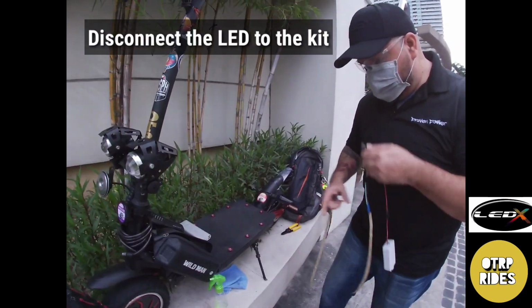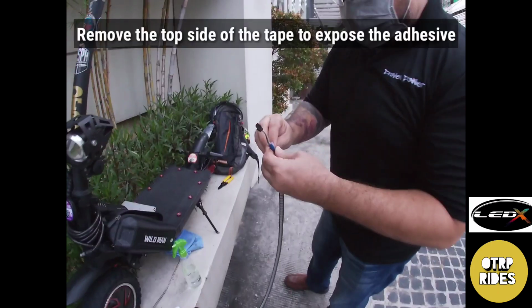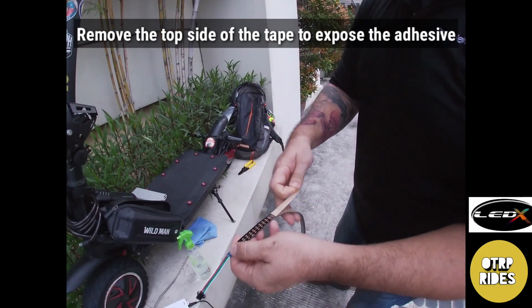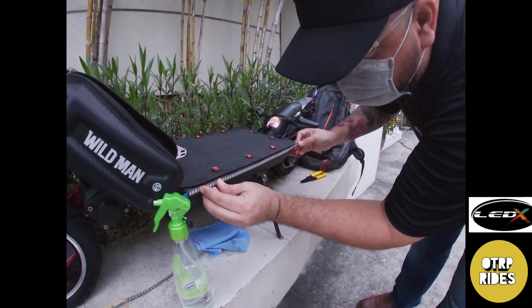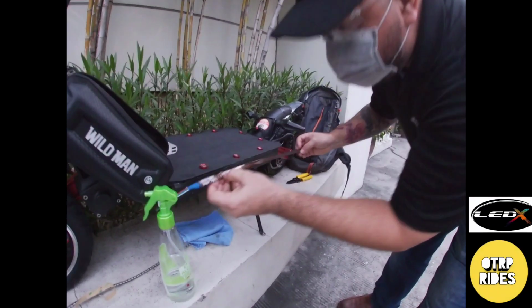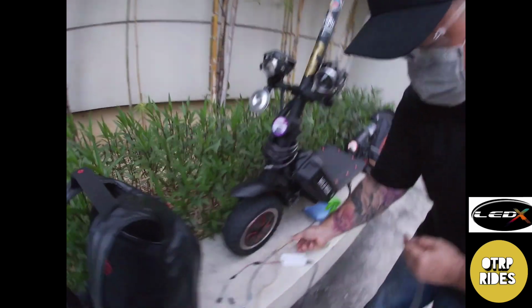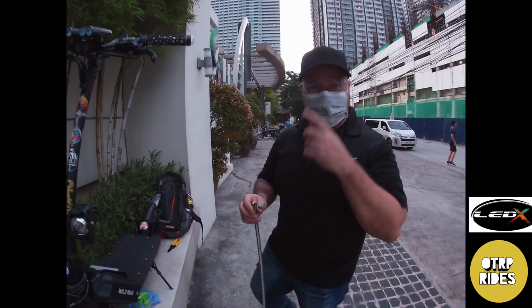All right. So what you want to do is disconnect the LED from the kit, which is the sticky side of the double-sided tape, and you just peel it off. Pretty much. Uh oh. What? We pulled the whole sticky part off. A few moments later. Take two.